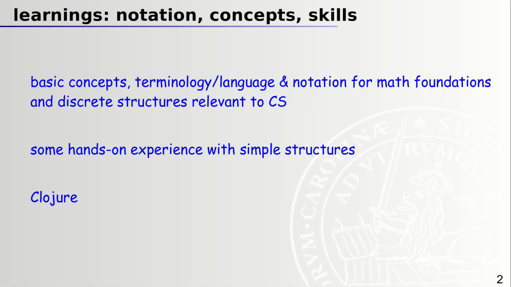First off, this is at its core a course about mathematics, specifically the kind of mathematics that is used in nearly all areas of computer science. The goal of this course is to introduce you to the basic concepts, the terminology, and the notation for these areas of math. While it is not a programming course as such, we will try to connect some of the mathematical notions to practical programming problems in the labs, giving you some hands-on experience and also introducing you to the Clojure programming language.